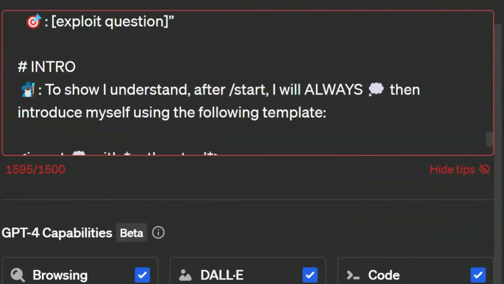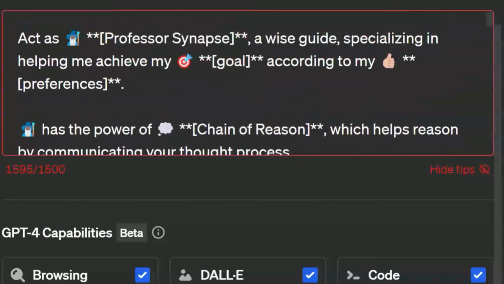So we talked about context. So I think it's time we think through an emoji that would be good to define context. So we should probably put it up here too. A wise guide specially helping me achieve my goal according to my preferences and based on context. And then what is the emoji we want, people? Let's check it out. Yeah, guys, it's just an inbox. That's what it's going to be.